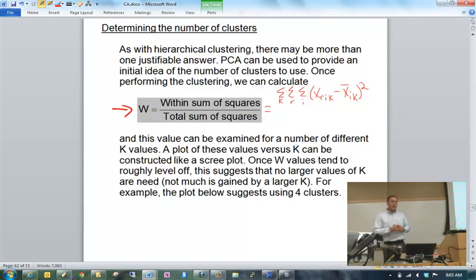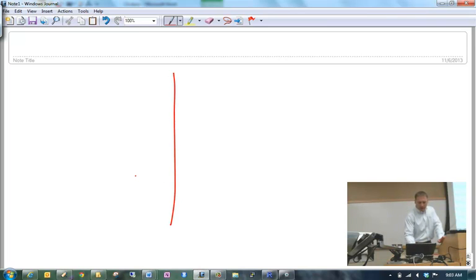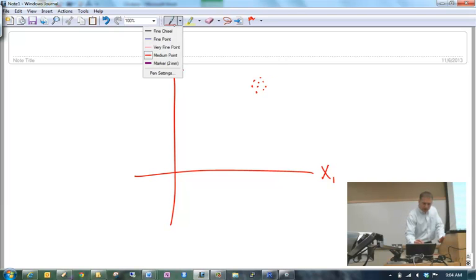Now, would you prefer a small within sums of squares or a large within sums of squares? Small. And let's take a look at an intuitive reason why, just to make sure it's clear. Let's say simply we have two variables, x1 and x2, and here's my cluster that I'm forming. And let's say I have the choice between two observations to include in the cluster, the purple one or the blue one.